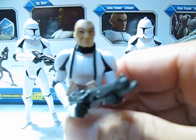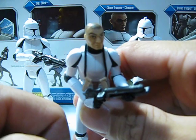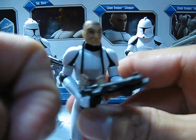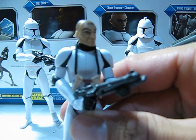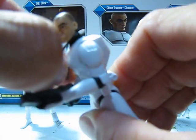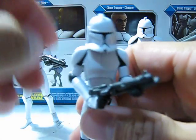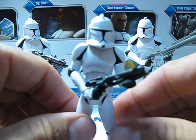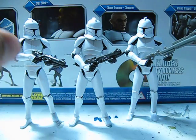So I'm going to take his helmet off so you can see what he looks like. He's got his really short hairdo there, buzz cut. He's got some scarring on his face. So that's what old Chopper looks like, and you can see his screenshot behind him on the back of the box. But again, if I took his droid finger necklace off, and I slap his bucket on, he's good to go, and you can't tell who he is. He's completely anonymous, and I think that's really cool about these figures. Their articulation is exactly the same as I showed you on Gus.